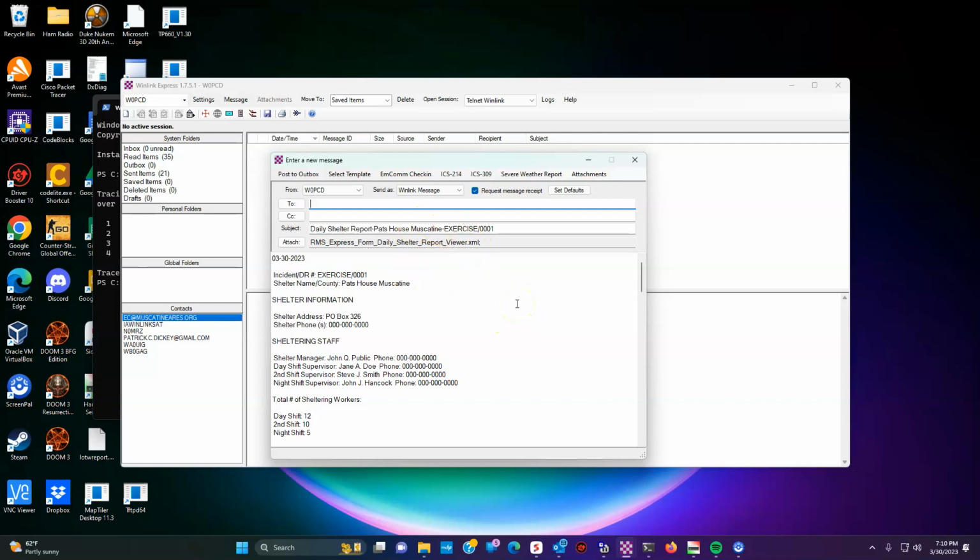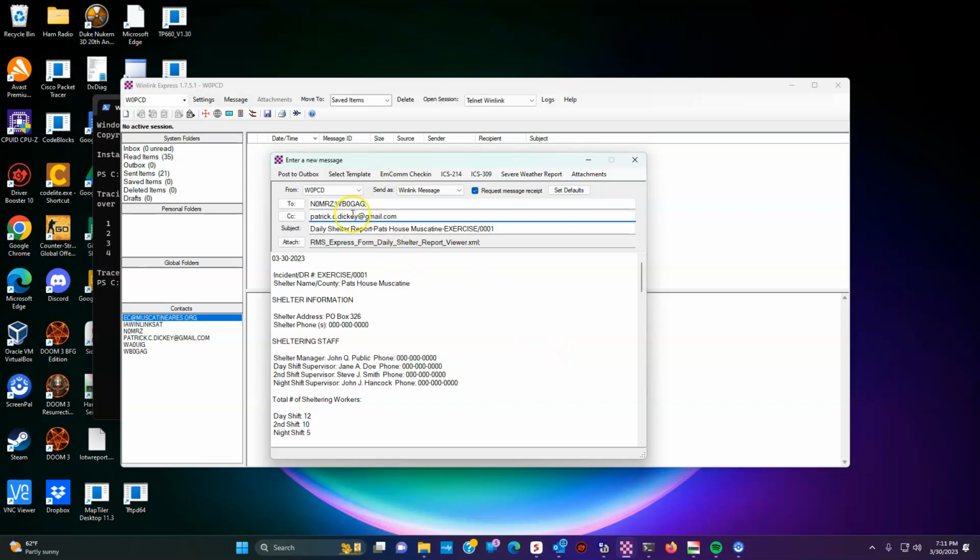This form does not pre-populate. Some of the forms that we do pre-populate. This one does not, so you would have to do it. Okay.